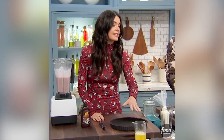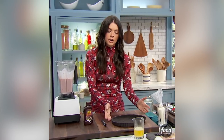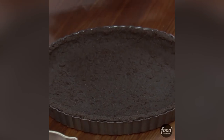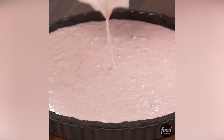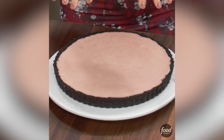All right, I just made this out of chocolate wafers, sugar, and butter, ground it up, put it into a tart pan, and baked it for about 10 minutes. So now you just pour this filling in. How easy is this? So easy, and since there aren't any eggs in this custard filling, you don't need to bake it. So this just goes into the fridge. After it cools completely, you put it into the freezer for just 30 minutes.